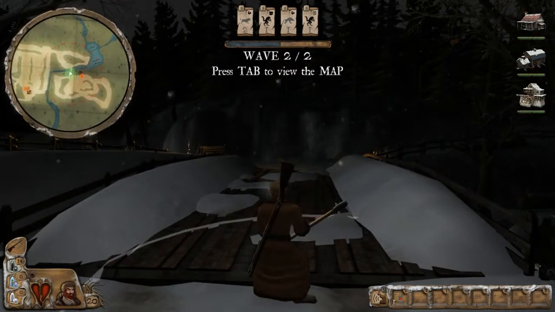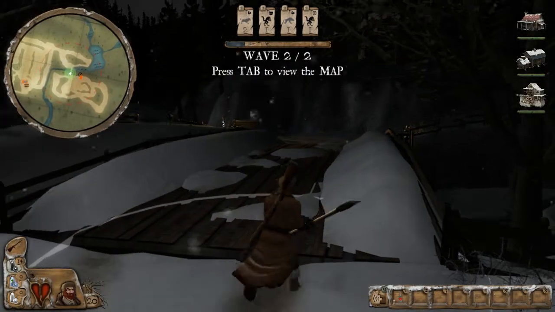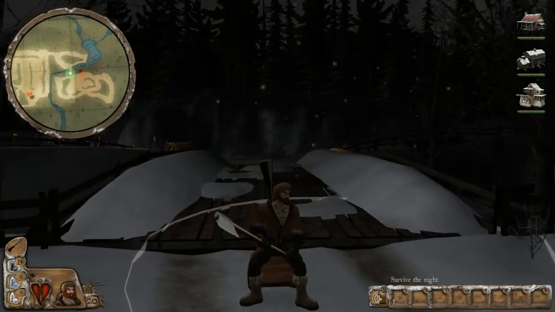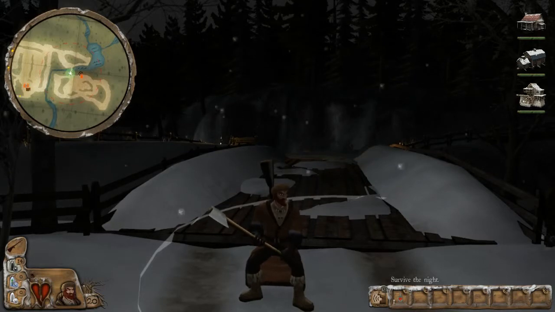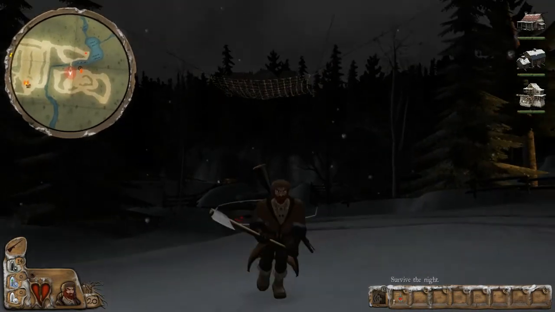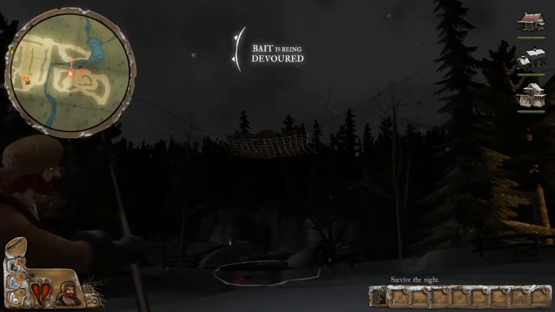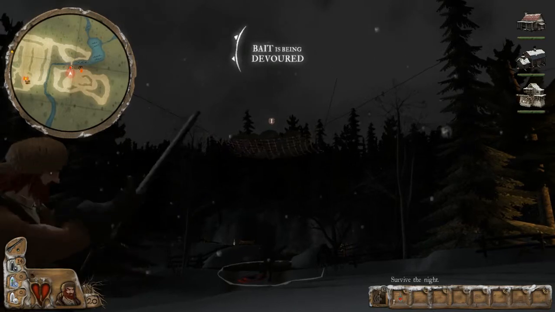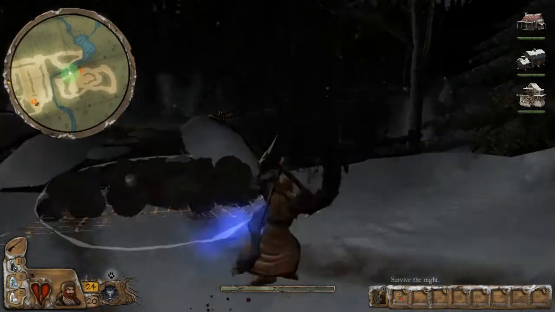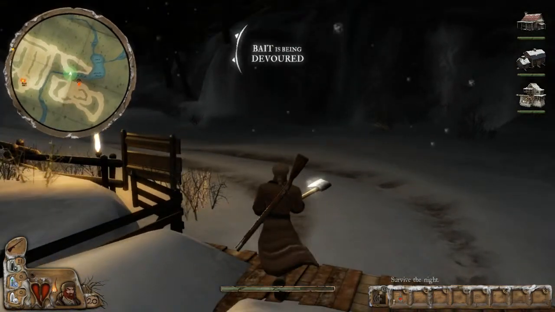Now, if we look, we got that one coming from there, and then we got the other two. So what we're going to do is yell here for the werewolf, and lure him beneath here, and then shoot it. I did not reload my gun. Reload. Faster, faster, faster. Come on. Aim it. Shoot it. Gotcha. Perfect. And run.